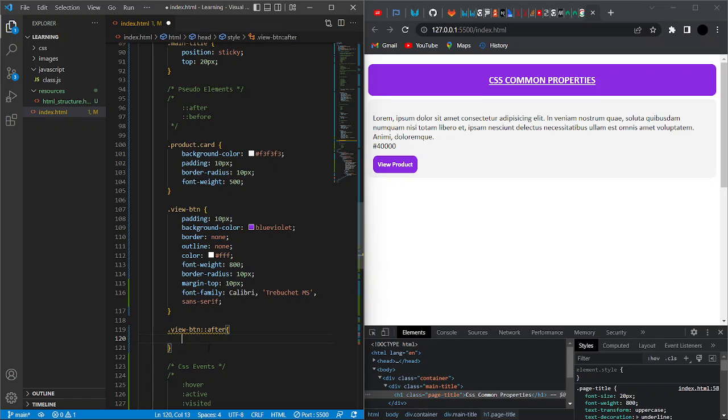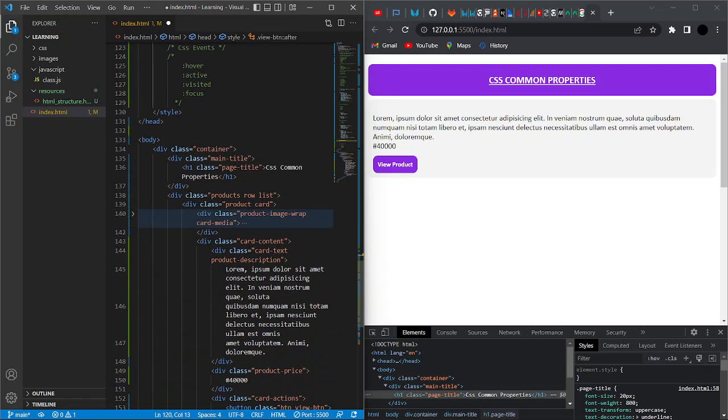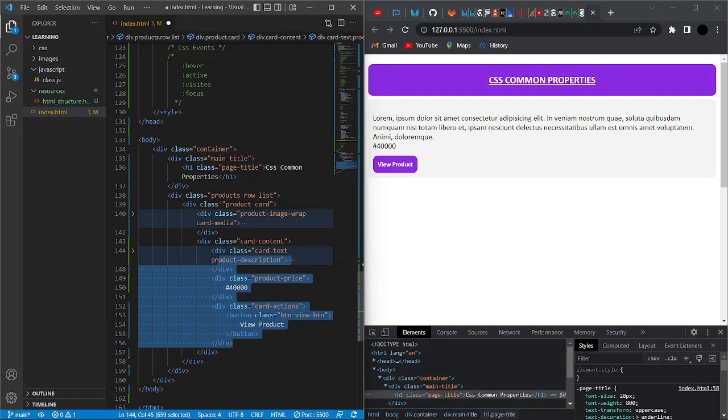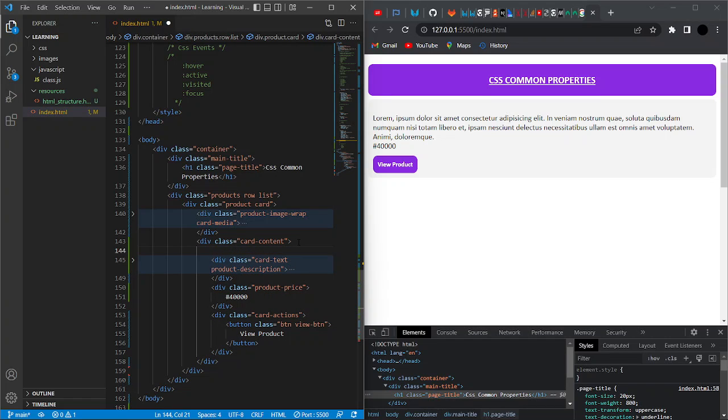So the way after works is, when you have this card parent, it has children. After means it's going to create an element whose index will be higher than all these children, while before will be the first, before its children.